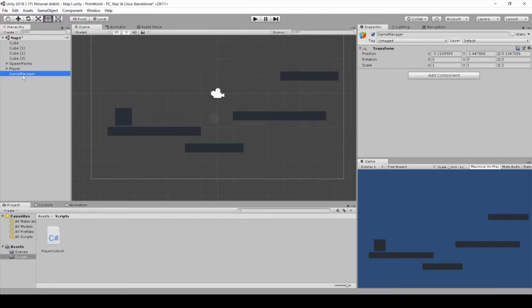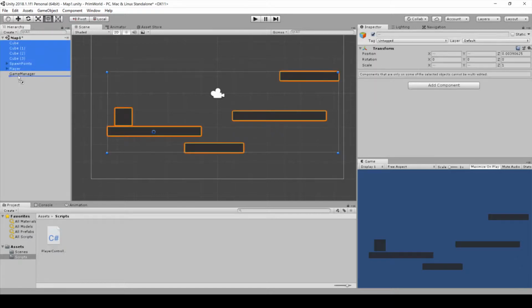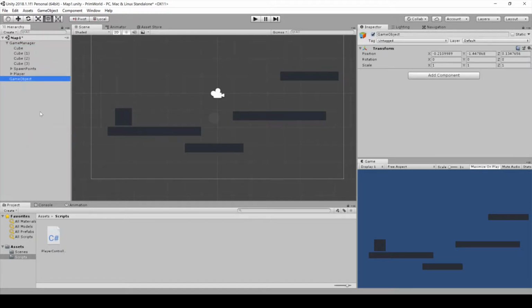It will manage everything to do with things that aren't to do with players, enemies, or anything like that. This will manage game overs, it'll manage audio, etc, etc. So what we want to do now is we want to grab everything and put it inside of the game manager.